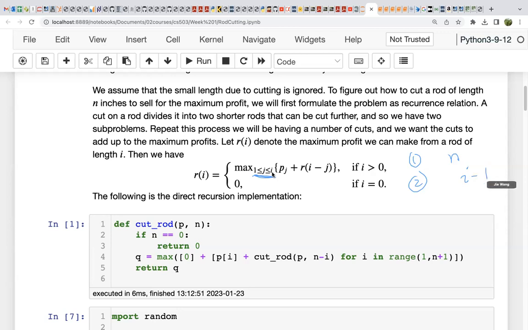Now the running time will be: you start from 1, you add 2, because for each I you have to look at I minus 1 different subproblems. So that means you start from 1, 2, plus up to n minus 1. So this is when your input is n, so you have to look at n minus 1 subproblems.